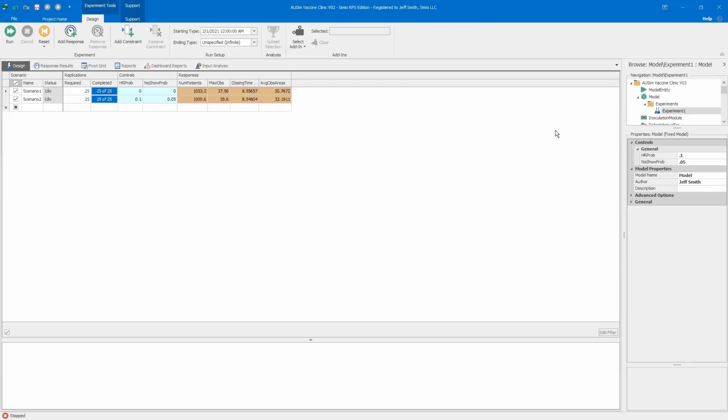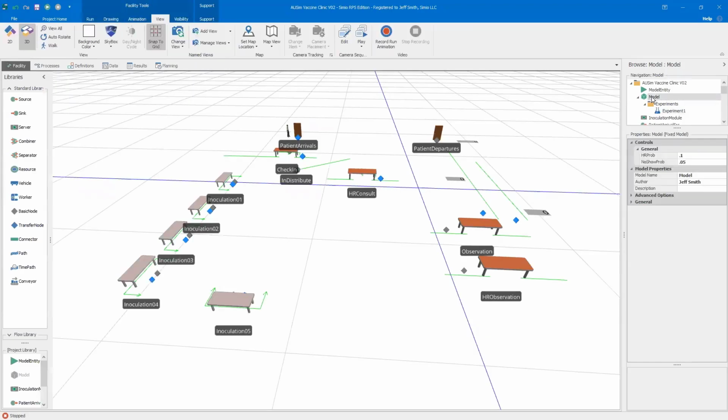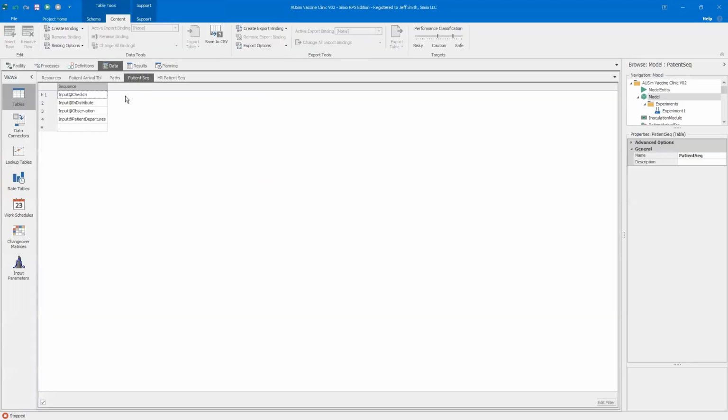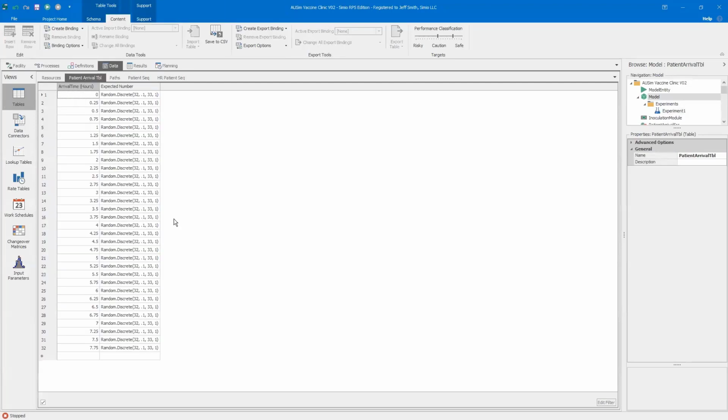Do you have a cutoff time for when you stop patients from coming in? Well, I use an arrival process based on time windows. So I'll just jump and show you that right now. I have a patient arrival table. The way I have this particular model set up is every 15 minutes, either 32 or 33 people arrive.